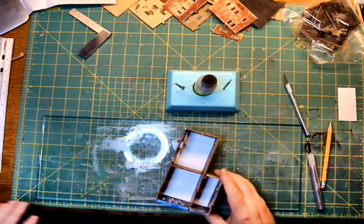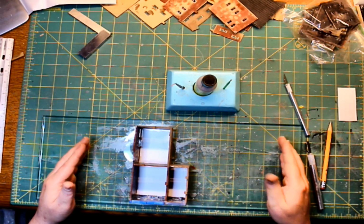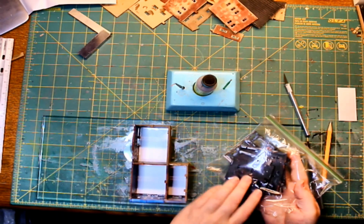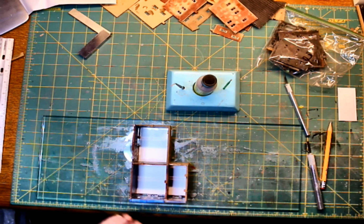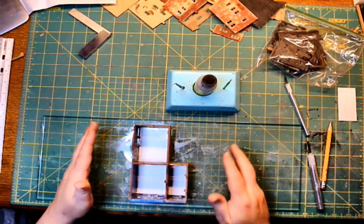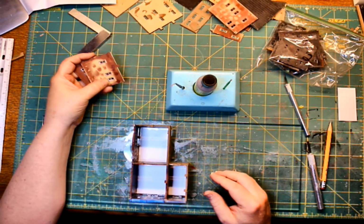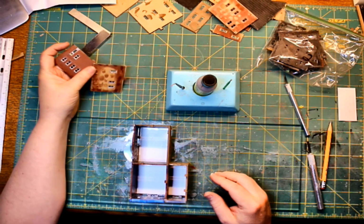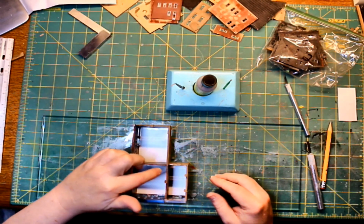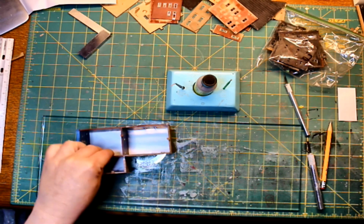So I have the structure that goes across the street from that one. I have the long one to build. And I did the same thing with that one. I have the whole bag of parts here. This is for building 2. And I'm going to do the same thing with that building. I'm not going to film it because it's the same process as this. And all these nasty pieces here with all the super glue all over them and some of these other building pieces here, those are all going to come into the process of building these interior walls. And that's pretty much it. That's all we need to worry about.